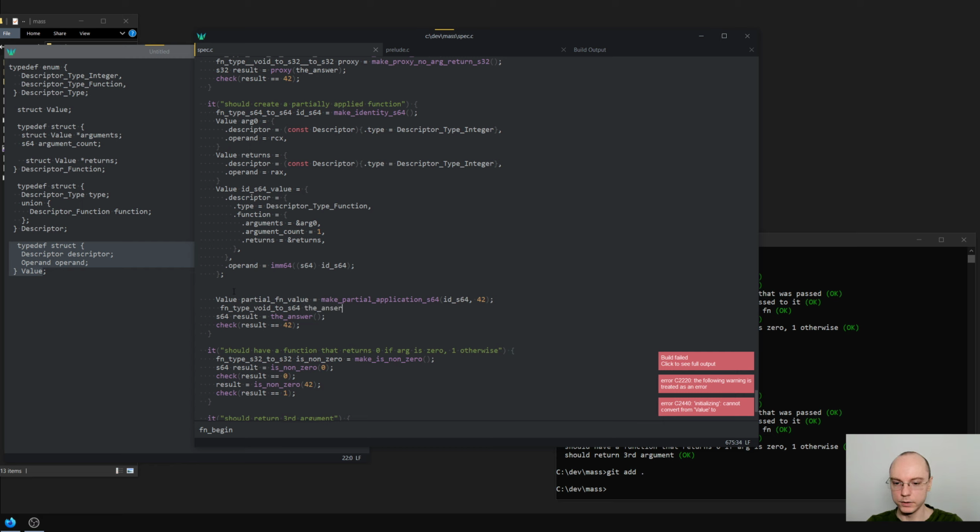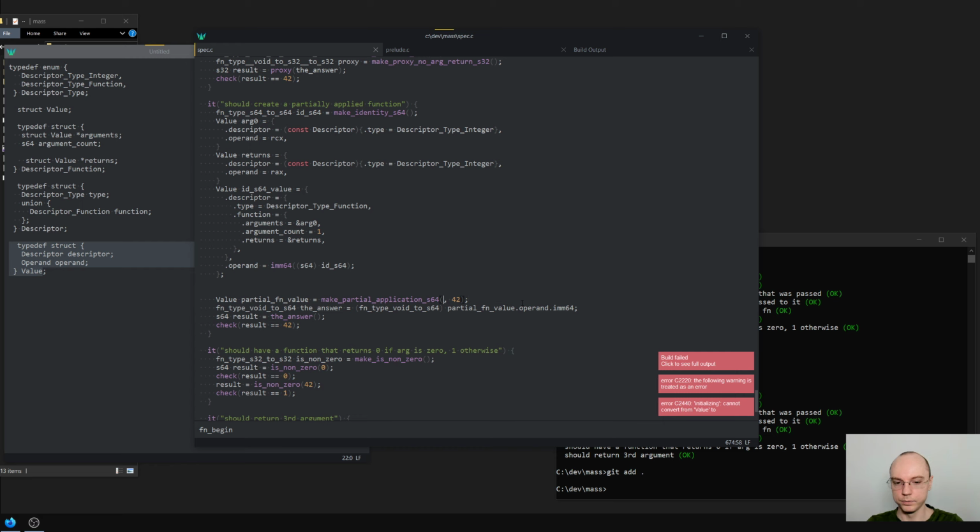The answer is, so we get back a value and then we need to turn it back into something that C can understand. So we'll need to cast this back to the right thing. Function value, operand, this. I believe it is like that.